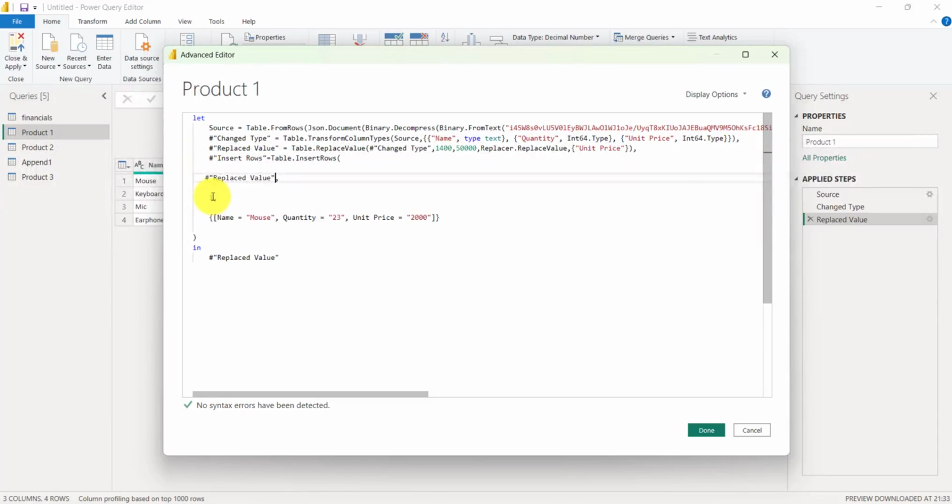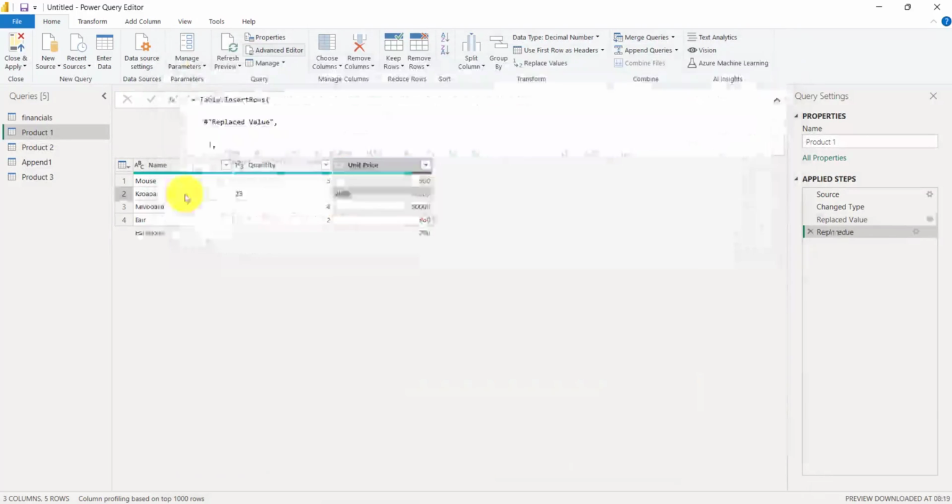And here I have provided the index 1, and the row I want to insert at index 1. Then we will change this variable so that it shows in the result. So we will click on done. Here you can see our data got inserted in the first row of the query.